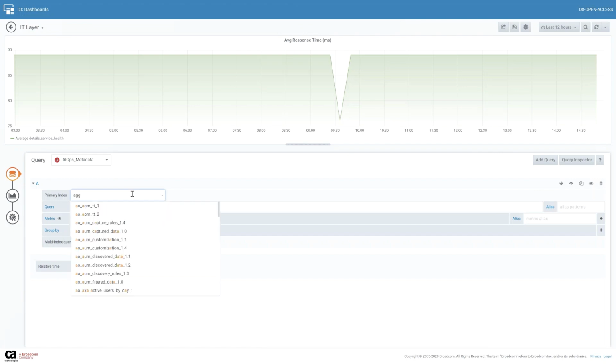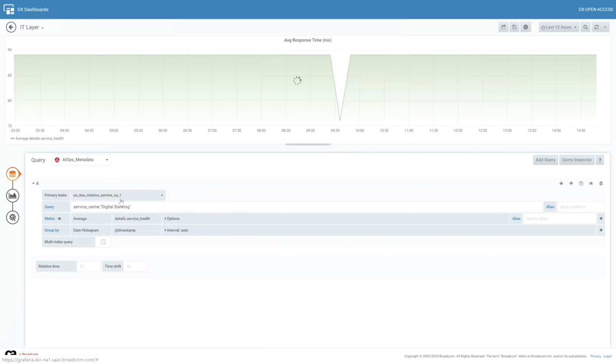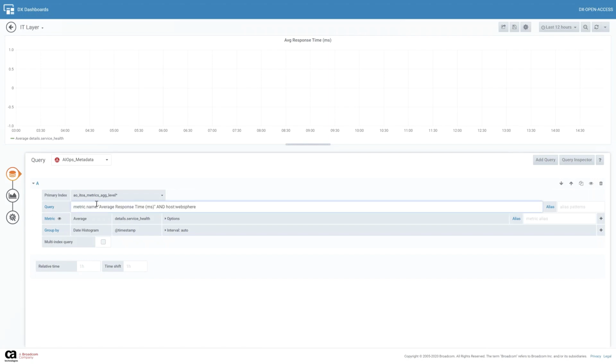I will be pulling data from the APM metric index. Notice how I have used a wildcard to choose all the indexes that contain the aggregation level. And I'm going to use this query. I'm going to filter by metric name and also the host where this APM agent is running. And I'm going to choose to display the average of the metric value.